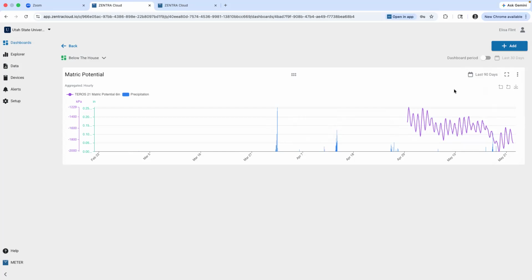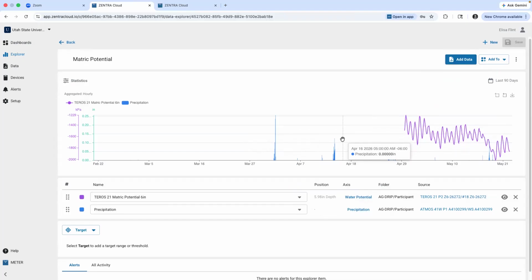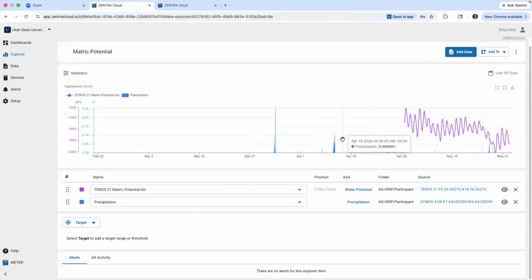If you need to edit a current chart that you have, go to these three vertical dots here at the top right, and then just go to edit. And then it will show all the data that you have in the graph. You can adjust things, you can add data from this button at the top right if you want to add more data to your graph here, or you could just create a new chart and do that too. So that's kind of what the navigation process is of looking at your data online.